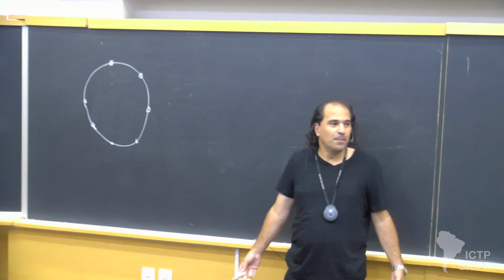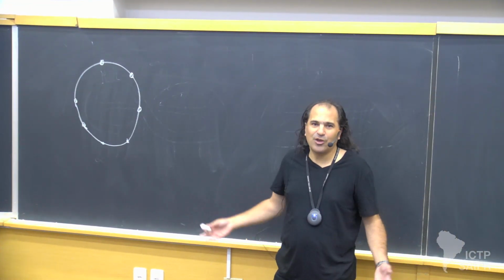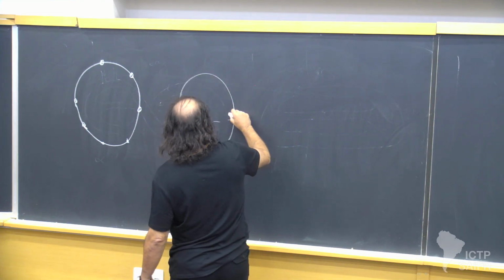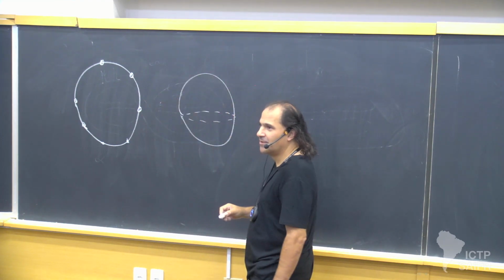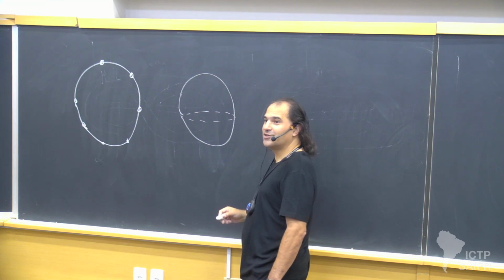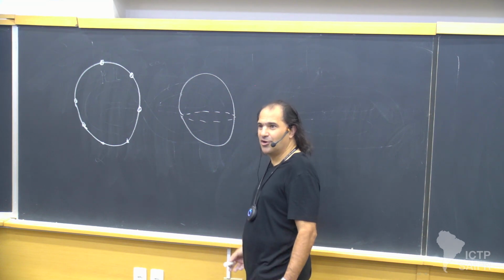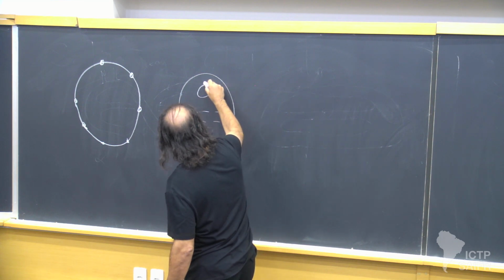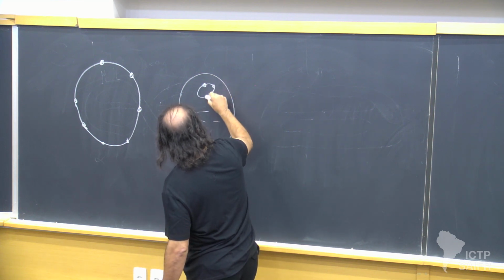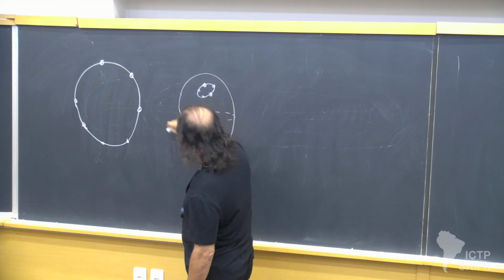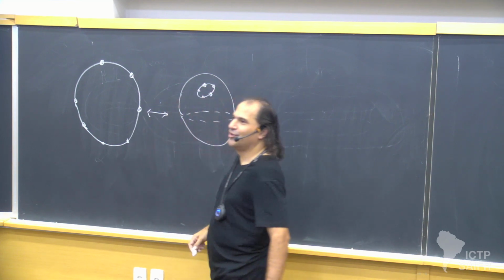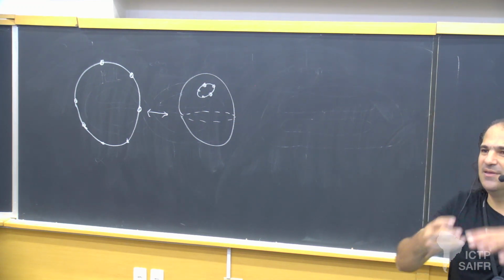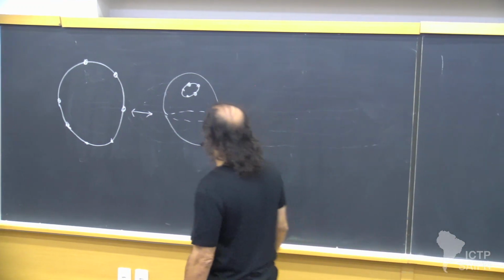At loop level, people will talk about vacuum graphs drawn on a sphere. Okay, so you could draw a sphere, but again, if we're doing amplitudes, in general, if you have planar diagrams drawn on a sphere, at tree level or loop level, you add boundary components. So you add a boundary component here. You see, this picture and this picture are exactly the same, right? I just added a boundary component to a sphere. I just sort of filled in the interior of the disk.